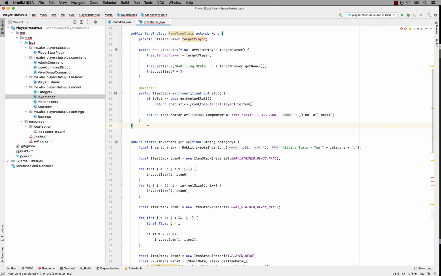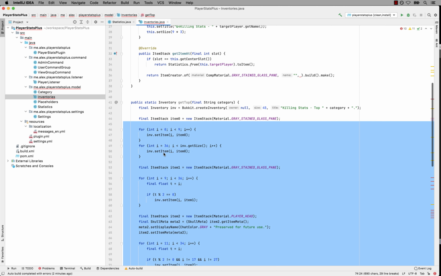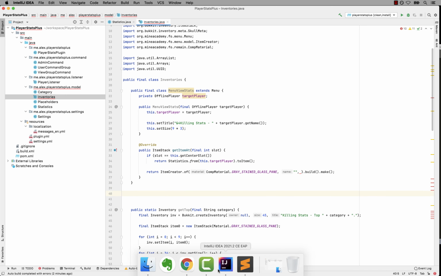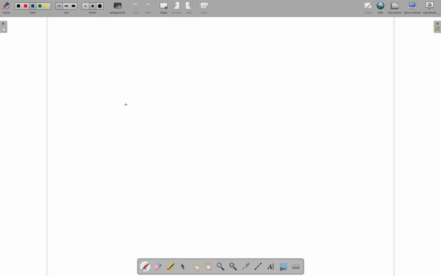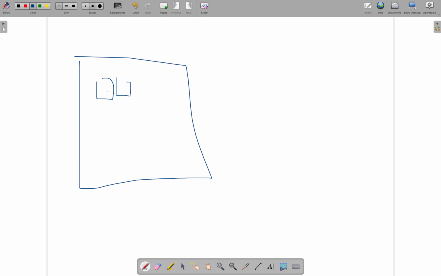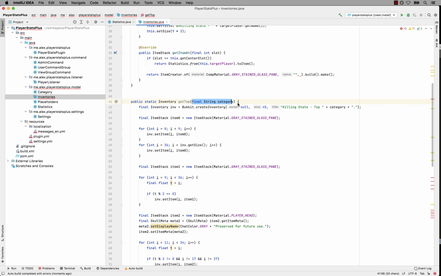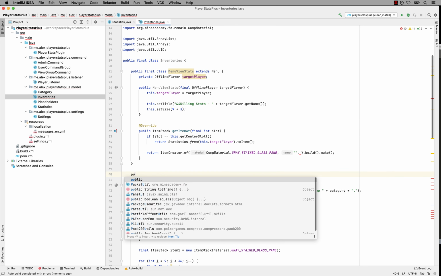Now, there's actually one more class we need to make, and that's gonna be this class here. And I decided to use two classes, two menus. So how it's gonna work is that we're gonna get categories in one menu. That's one menu, and you can pick a different category, and then you can actually open the menu for that different category with top players. And it has a similar approach, because here you'd also need to put a category. So we can create another class.